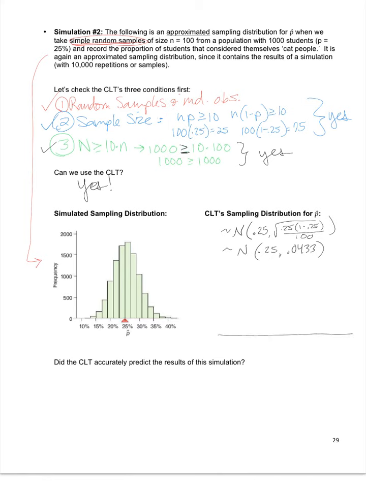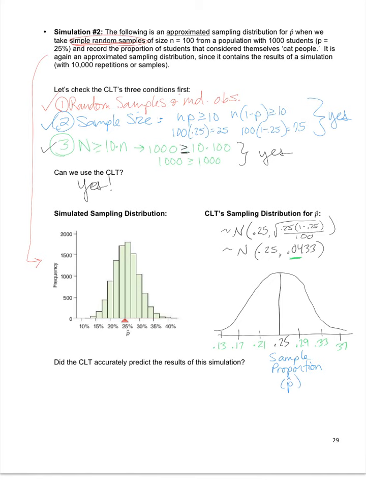The N in that notation tells us the shape. The first number inside the parentheses tells us the center. And the second number tells us the standard error, which is just another name for standard deviation. I'm going to use 0.04 just to make things a little easier. So if I add one standard error, two standard errors, three standard errors. If I go back, one standard error, two, three standard errors. Keep in mind, on your horizontal axes here, these are all sample proportions, or possible values of p hat.